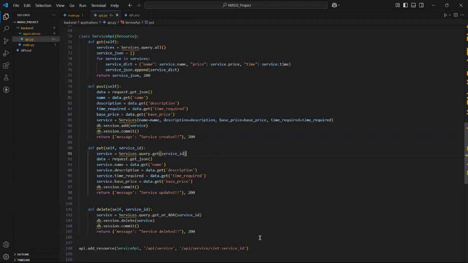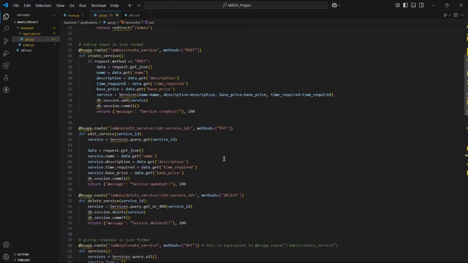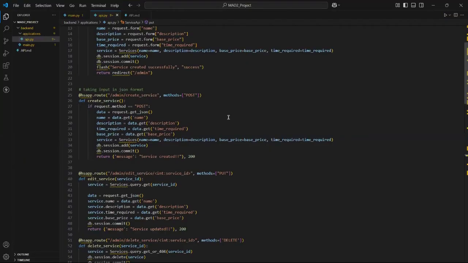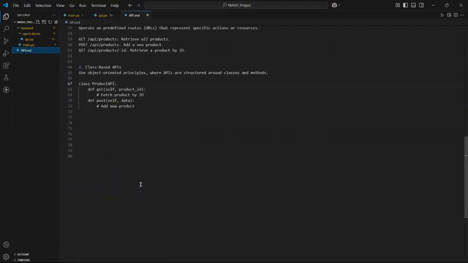Okay, so I should store this code somewhere. Let me just paste it in this MD file here.